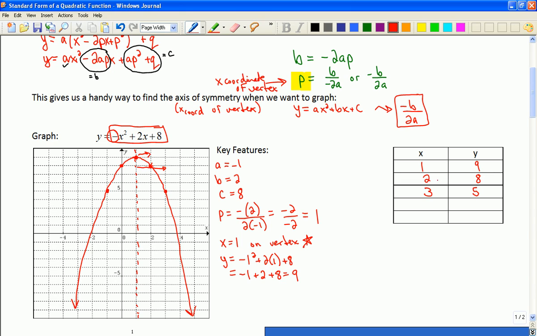So you can, of course, do the calculations by hand if you didn't like doing the shortcut like I'm using, where I go over 1, down 1, over 2, down 4. What you could do instead is you could plug it into the value of the equation. So it would be y equals negative, let's start at, let's do 0 here, which is this one. So it'll be 0 squared plus 2 times 0 plus 8. So that'll be gone because I'm multiplying by 0, so I end up with 8. So at 0 the value is 8. And we can do this again here at the next one, at negative 1.